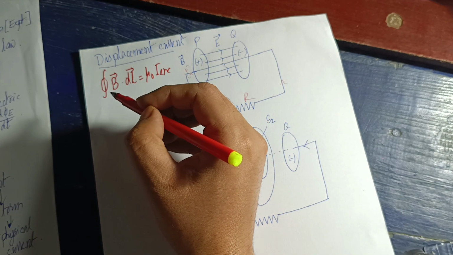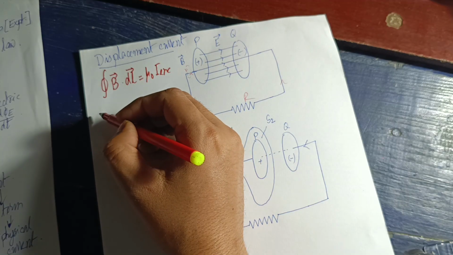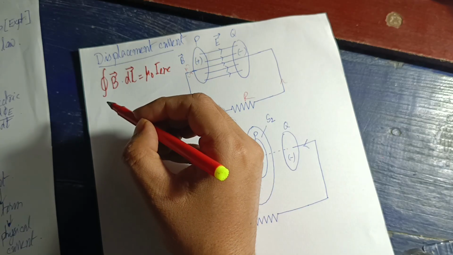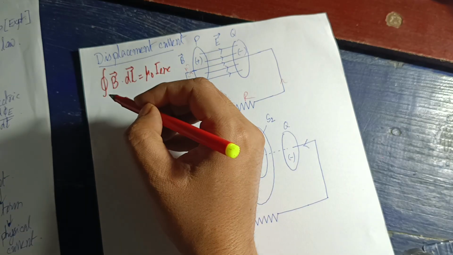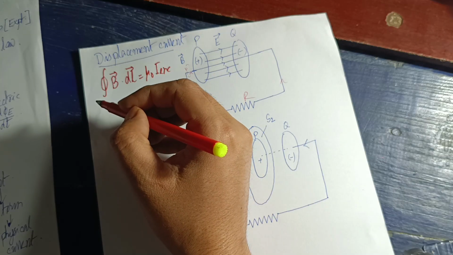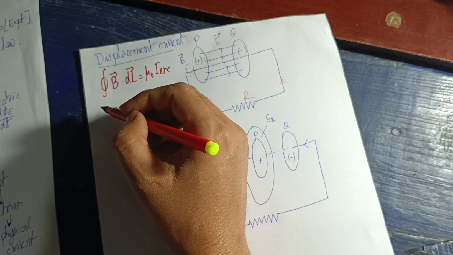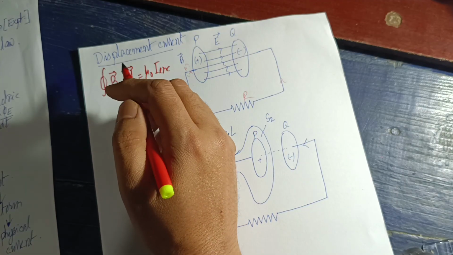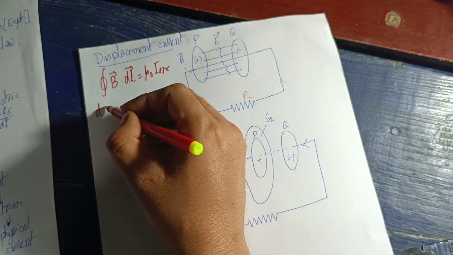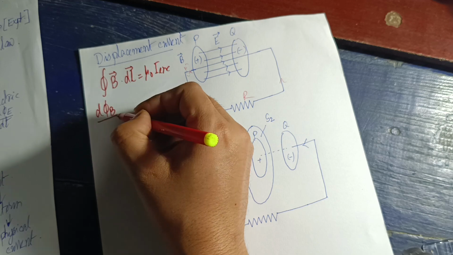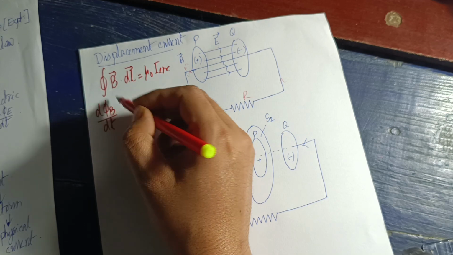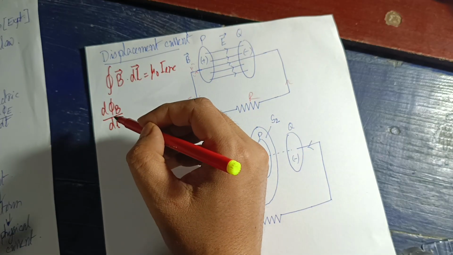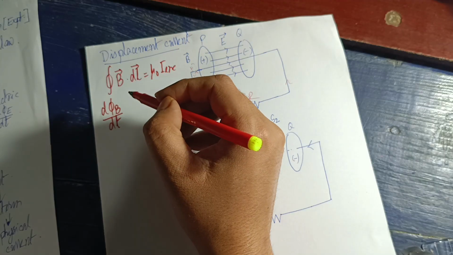So we have learned that electric fields are produced by charges. We have also learned in Faraday's law that electric field can also be produced by changing magnetic flux. So the two sources of electric fields are charges and changing magnetic flux, which is given by Faraday's law. When you change the magnetic flux linked through a coil, you can produce an electric field.